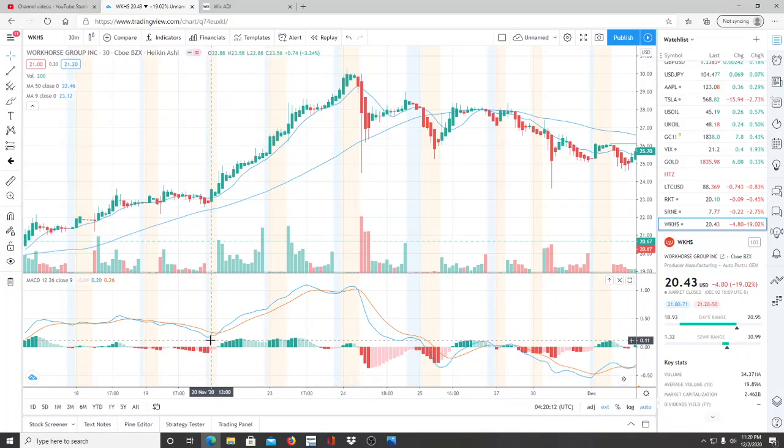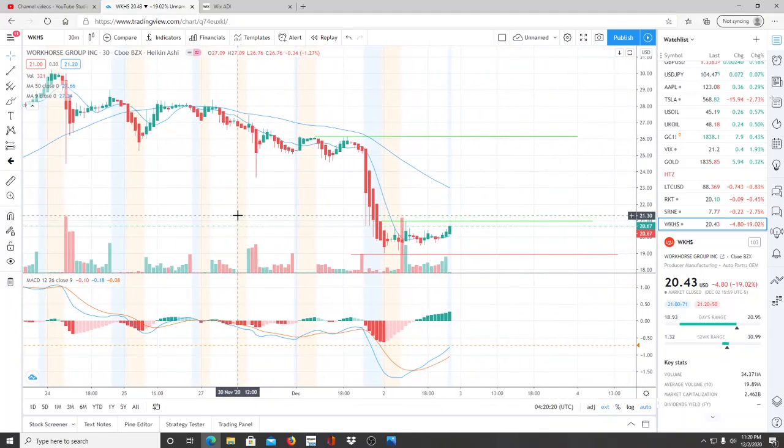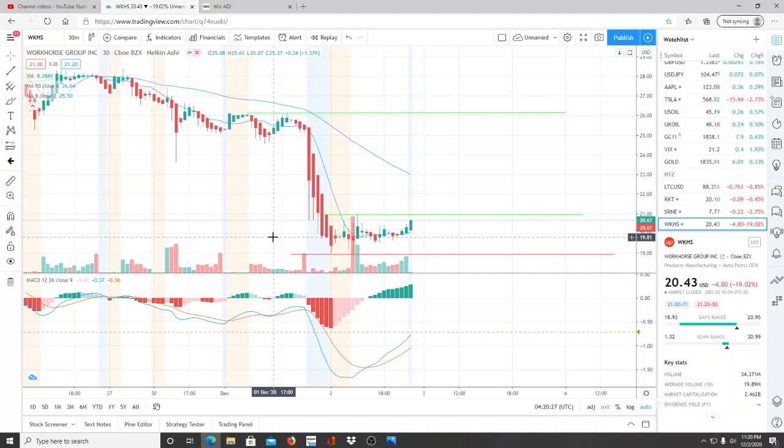And when you look at how it was acting once it was above it and working its way up, it's the same thing that was happening in the chart here. So we need to pay close attention to this. It's looking very interesting, and ARK Invest jumped in on Workhorse. That means that they see value here, or they looked at this as a discount.